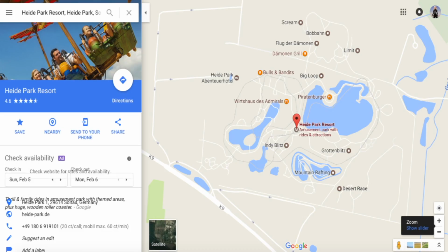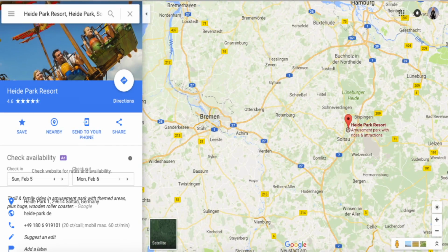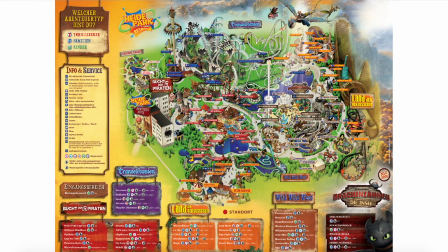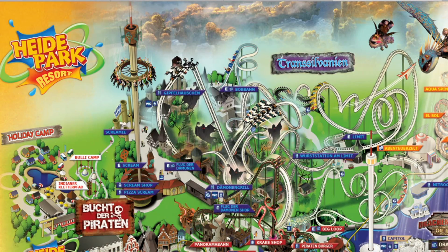Heide Park itself is still about an hour or so's train journey away from Bremen itself, but that's not particularly difficult. It's about 4 stops and costs about €16. It's not particularly challenging. It is a bit awkward getting from the airport to the train station. You have to take a bit of a tram, but even that's fairly straightforward and simple. But that still costs €2 or €3.